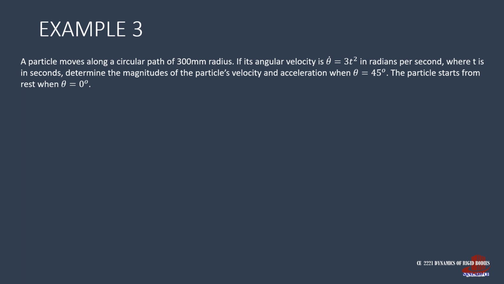With the two parameters already provided, we can determine the others. From r, which is 300 millimeters, or 0.3 meters, r dot is then 0, and also r double dot as 0. The angular velocity theta dot is also given as 3t squared, and by integrating this parameter, we get theta. The integration results to 3 times t cubed all over 3, which is then simplified as t cubed.